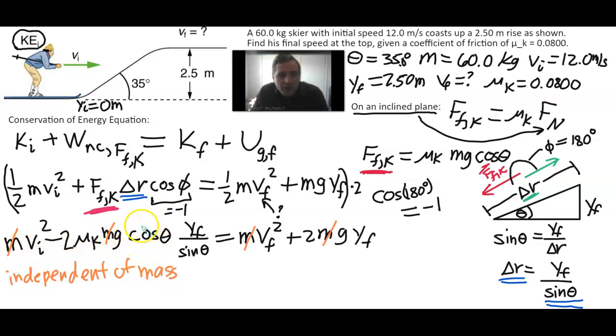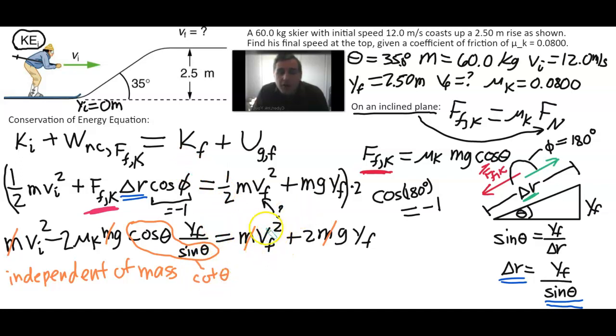That's what canceling out the mass there does. And then also notice we have cosine theta over sine theta. Now earlier in the semester we've talked about sine theta divided by cosine theta is tangent theta. That's a well-known identity from trigonometry class. So cosine theta over sine theta should be the reciprocal of that. So that should be cotangent of theta. So this right here I think will give us a cotangent of theta.